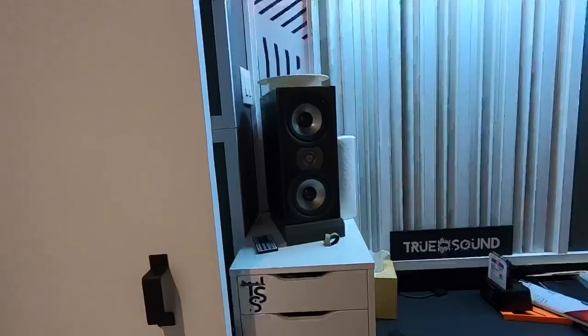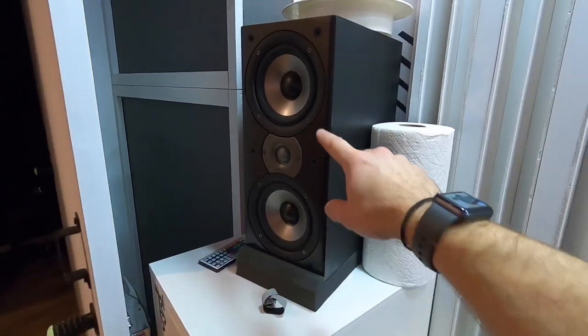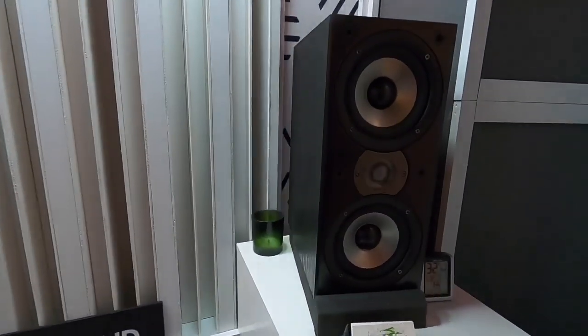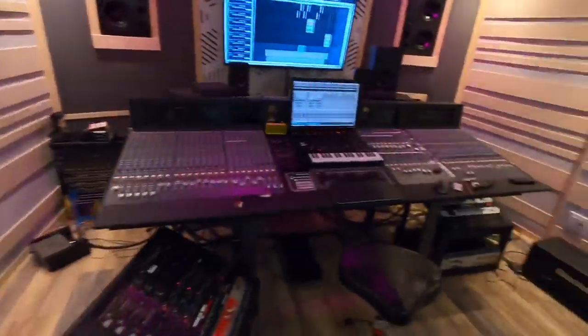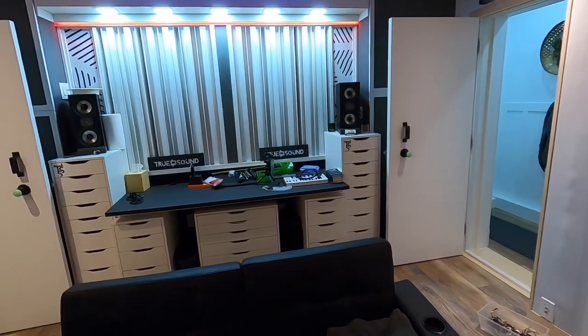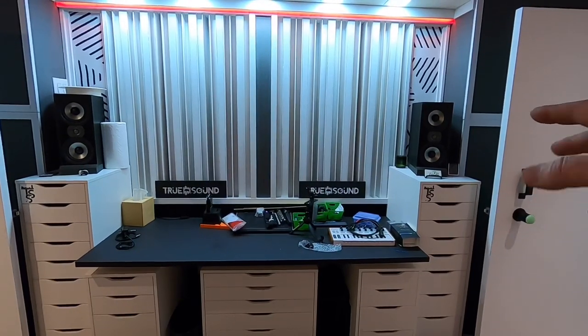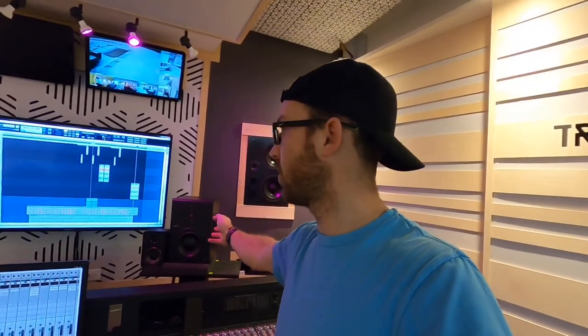The one speaker whose tweeter is just not nearly as loud as the other — I'm not sure what's going on and I don't feel like messing with it anymore. So that's what I'm going to do with that. Then I also have these Polk Audio speakers back here — sorry the lighting isn't amazing. These are the Monitor 40s I believe — two 5-inch woofers with a tweeter. When I'm sitting in my mix position and I turn around, these are at a perfect ear height and they sound really good. Because they're so far away and they're small woofers, they don't have much bass, so I want to move them up to the front next to the Dynaudio speakers.